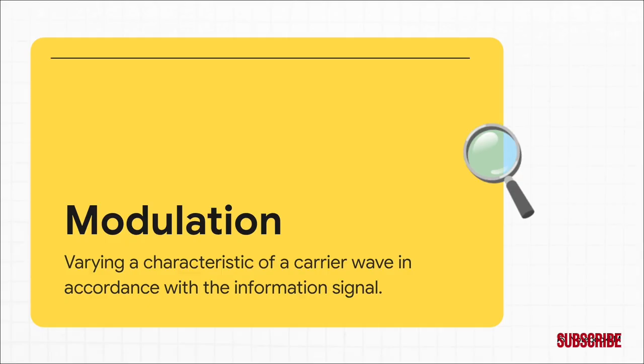Imagine trying to throw a flat piece of paper across a field. Doesn't go far, right? But wrap that paper around a heavy rock, throw it, and boom! It flies a massive distance. The paper is your message, the rock is the carrier wave, and the act of wrapping it, well, that's modulation.